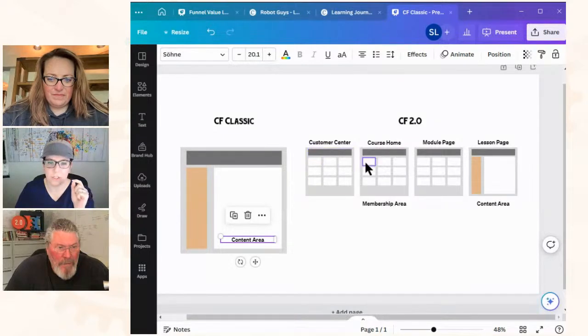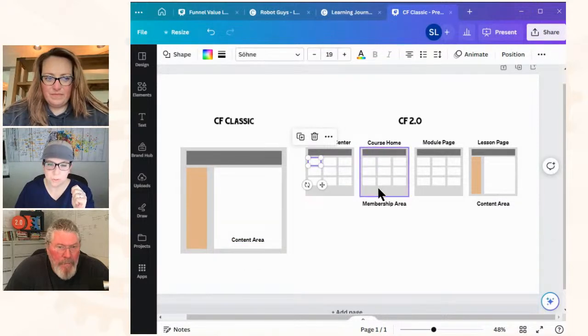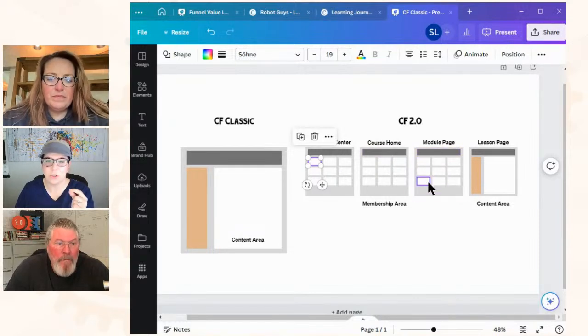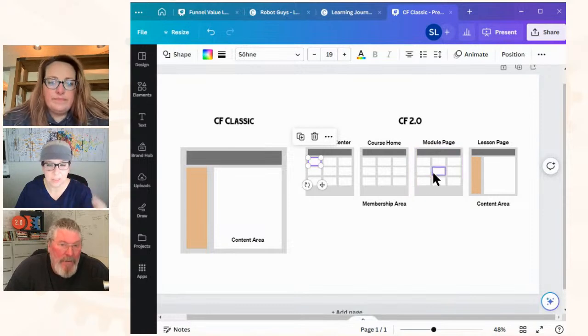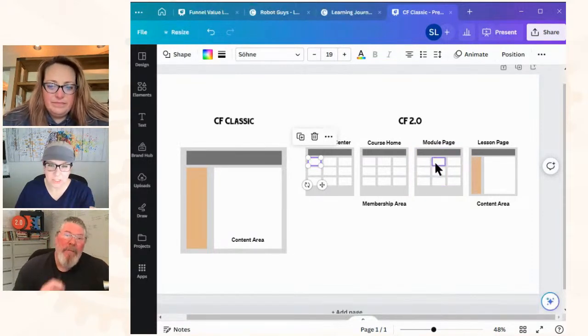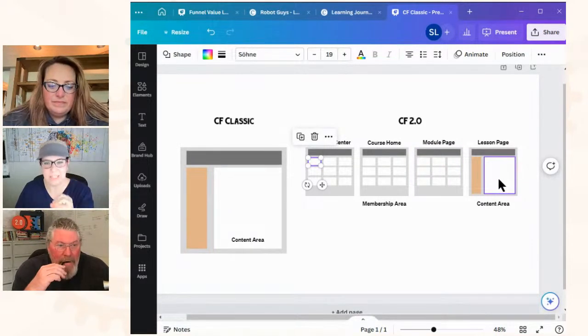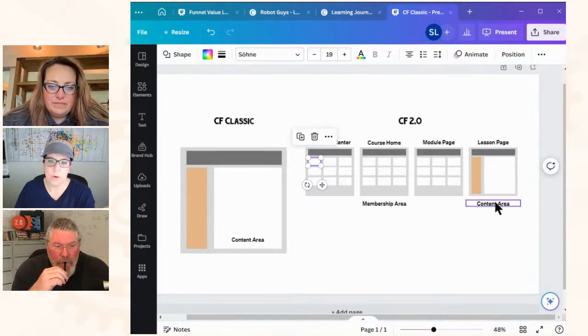Think of these as products, or your offers. You click into one, and it loads this next page, which is intended to show the modules. Then you click on the module and it loads this page, showing all the lessons that are in the module. Then you click on your lesson and finally you are loaded to the lesson page, which is the content area.